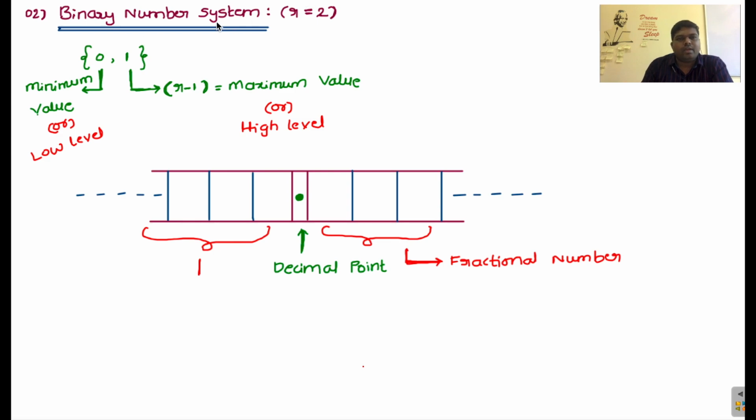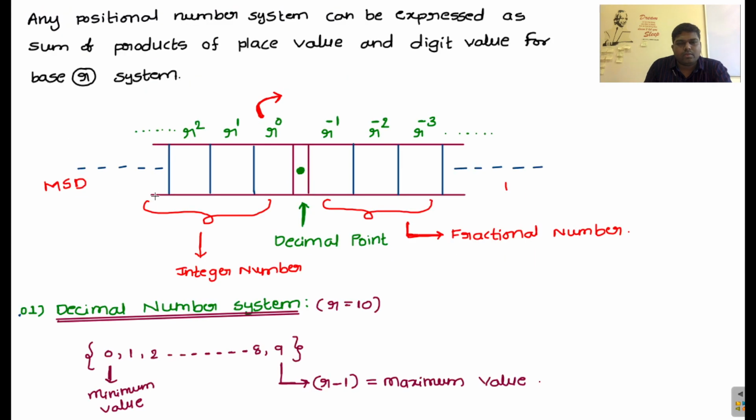First you can represent the positional values. That means base r equals 2. Here we get 2 power 0 and 2 power 1, and the next position is 2 power 2, and so on. And after the decimal point you get 2 power minus 1, 2 power minus 2 and 2 power minus 3. So in this number representation we have two portions. One is the integer portion, the other is the fractional portion.